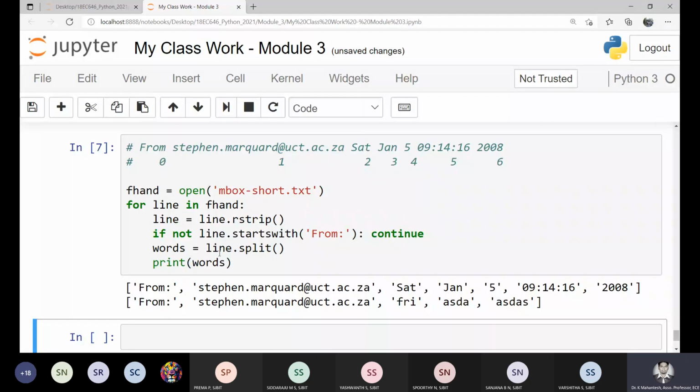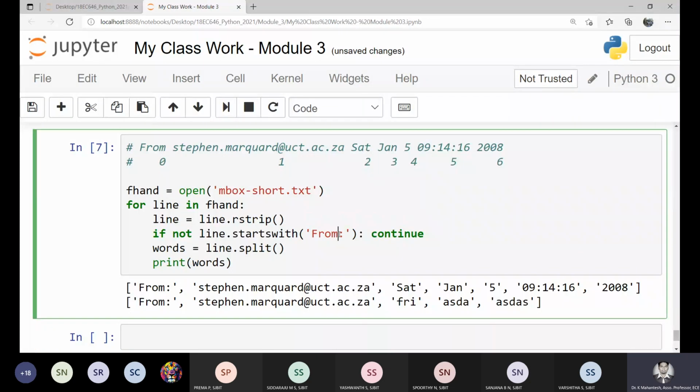I was mentioning that I'm looking for the line which starts with from followed by a space, but there were no lines with respect to this kind of text format, with respect to this string. It was actually from colon. So make sure that for the line which starts with from colon, you are aware of what kind of string you are trying to read.